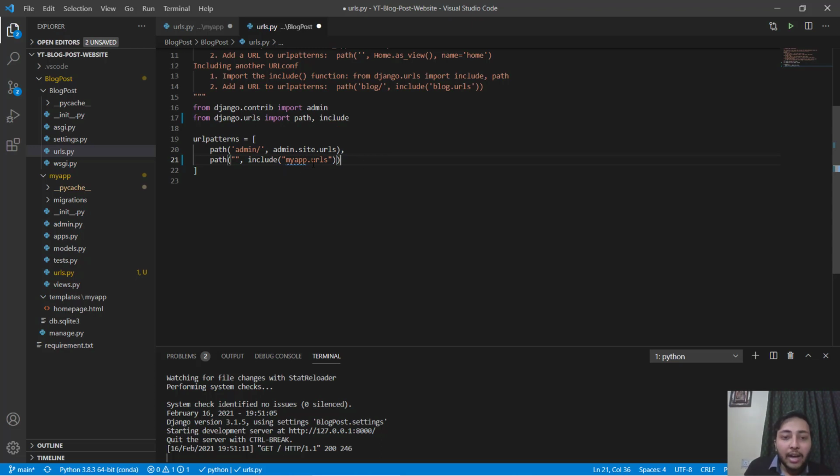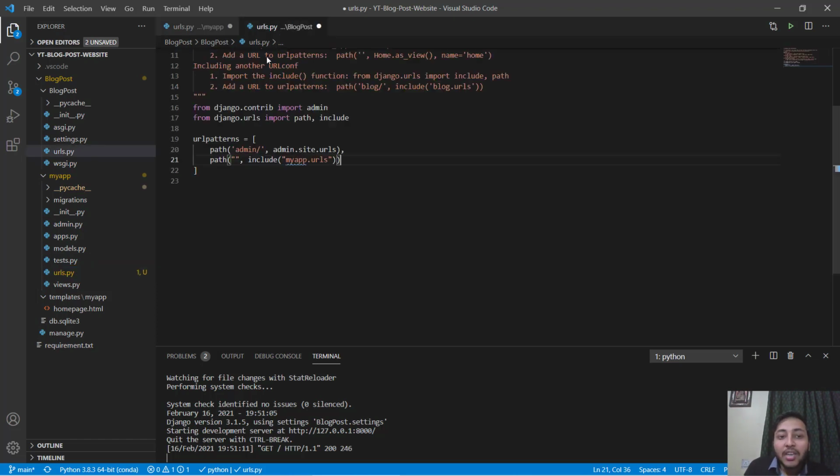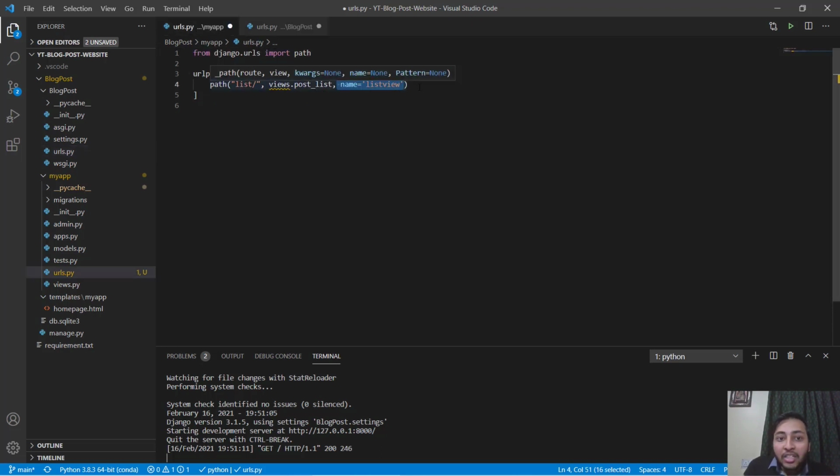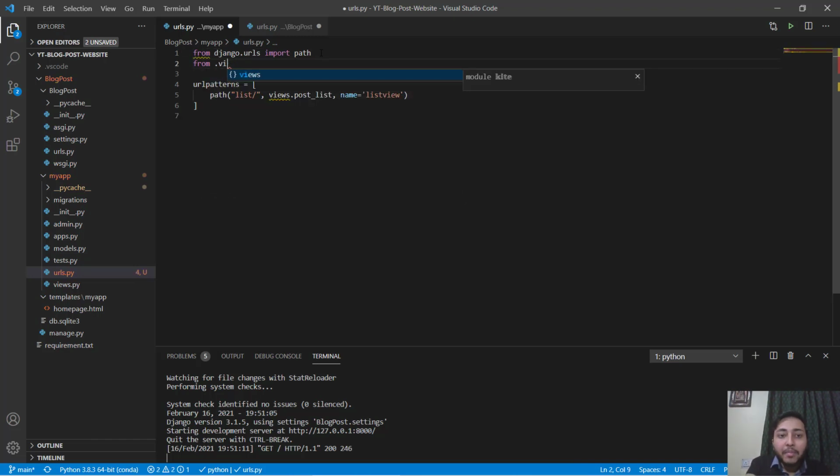So now what we are telling Django is to find all the URLs present inside this particular urls.py file. So it will be able to identify this list/ present inside that file. Okay, so right here I will say from . import views.